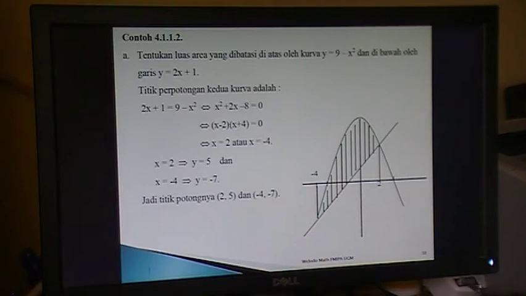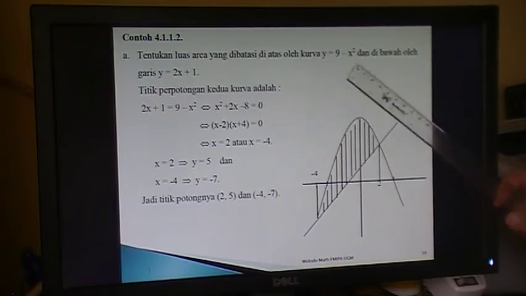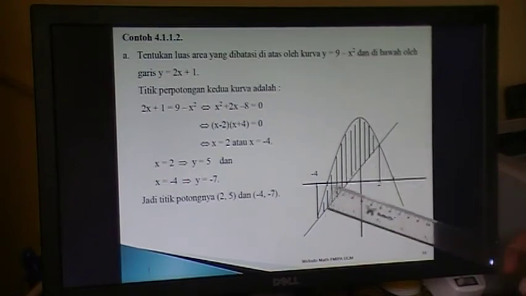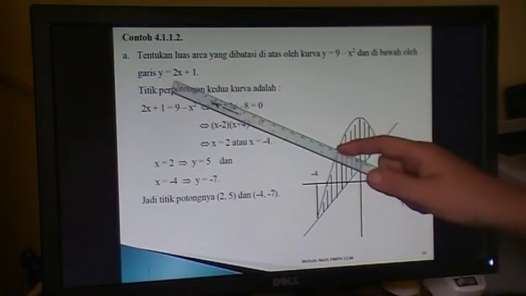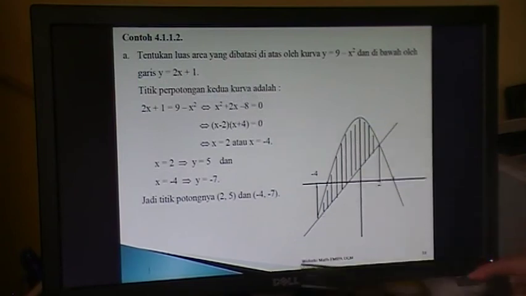Let us see another example. Let us come back to the standard one, I mean the area of the curve which is given by an explicit function. For instance, like this. If we have the function y equal to 9 minus x squared, this is the upper function, and the below function is y equal to 2x plus 1. This is the straight line.